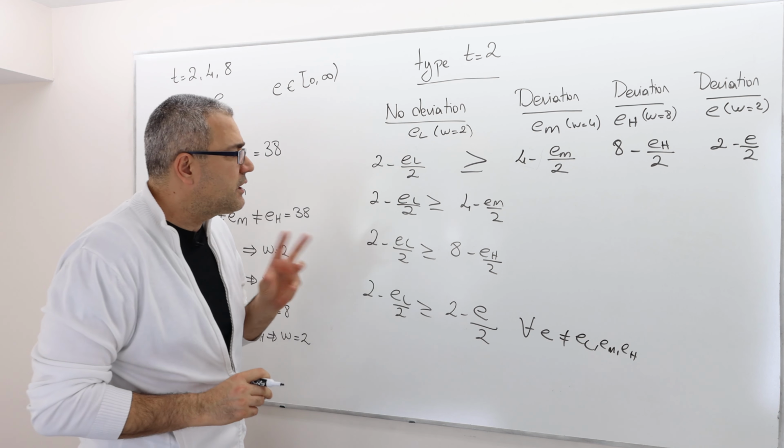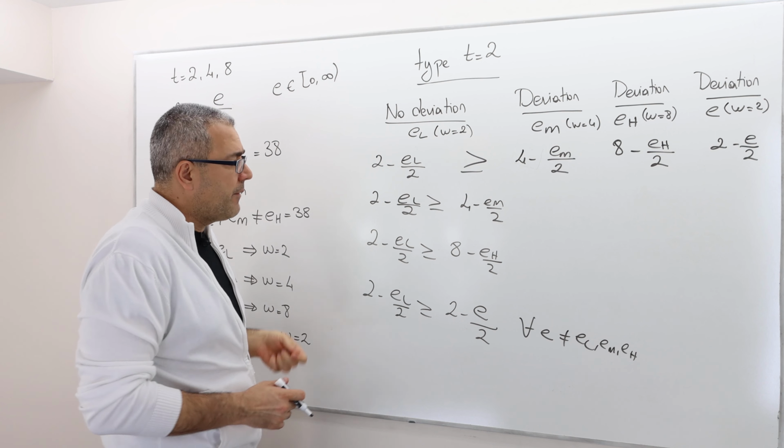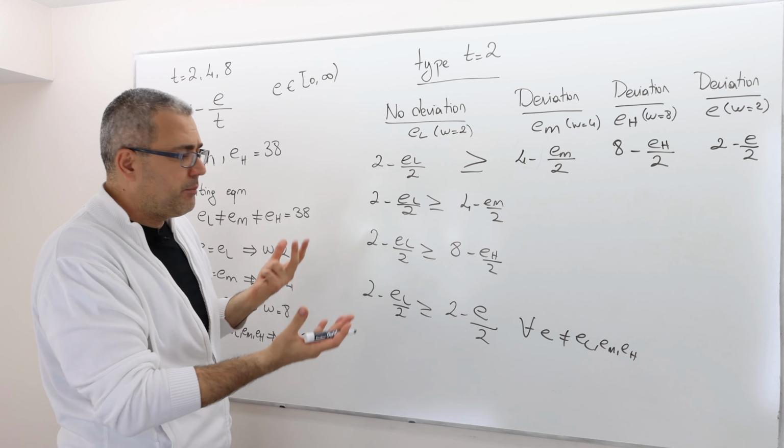Okay? So, by the way, these are usually called incentive constraints. The low type has no incentive to deviate and mimic the medium type. The low type also has no incentive to deviate and mimic the high type. And the low type has no incentive to deviate to any other education level. So these are called incentive constraints.